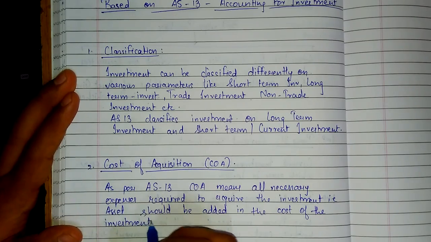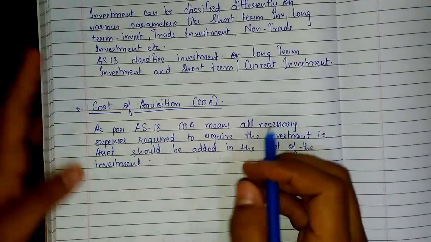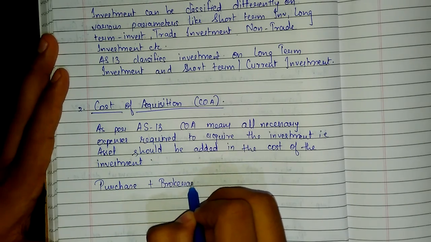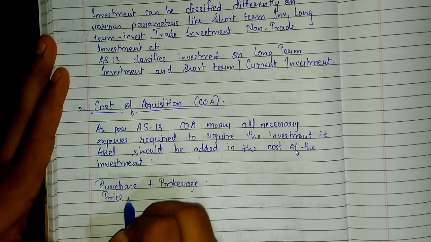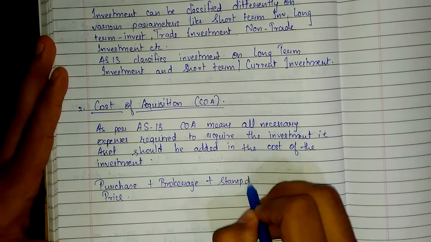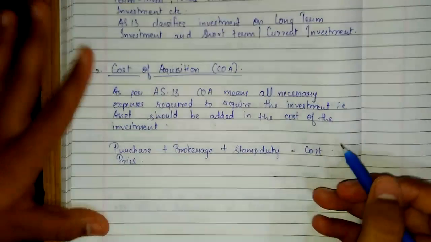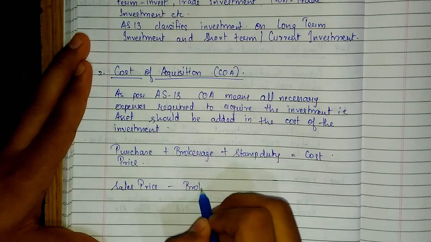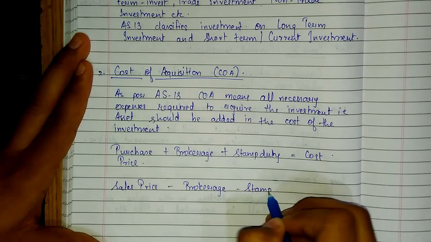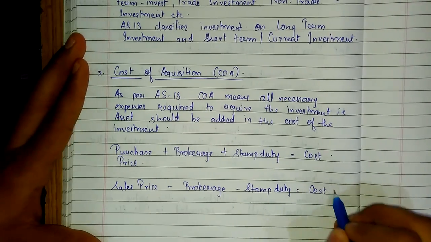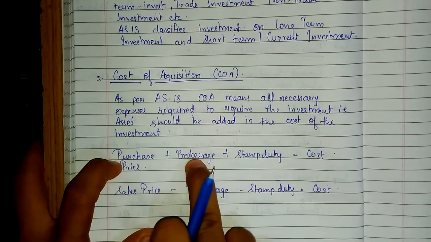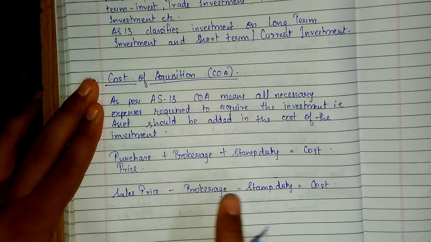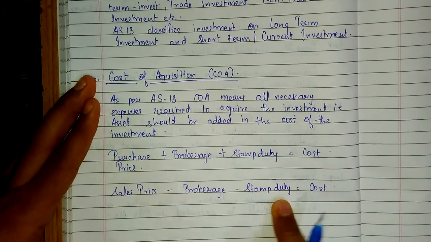I'll give an example so that while solving the sum you will have a better grip. Example, if you purchase: purchase price plus brokerage plus stamp duty is equal to the cost. Okay, hope this is clear. For purchases this is. Now for sales, price less brokerage, because you are paying brokerage, less stamp duty is equal to cost of sales. Okay, wait, I'll explain you again. Purchase price, you are paying brokerage, you are paying stamp duty, so you have to add it. Sales price is given including of this brokerage and stamp duty, so you have to subtract brokerage and stamp duty. Okay, so you will get the cost.